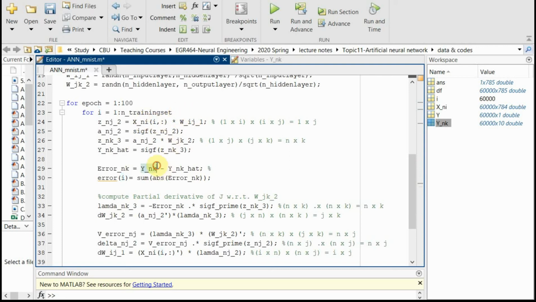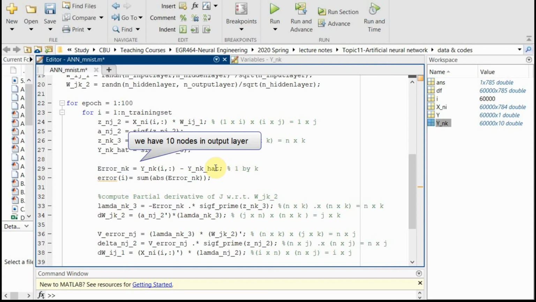Okay, that's why when you compare your final output, this one should also be i, comma, colon. So you want to look at the matched output as a single data and then minus your estimated one. Okay, so this one should be 1 by k. This is just a vector, and we get the error because we have 10 nodes.